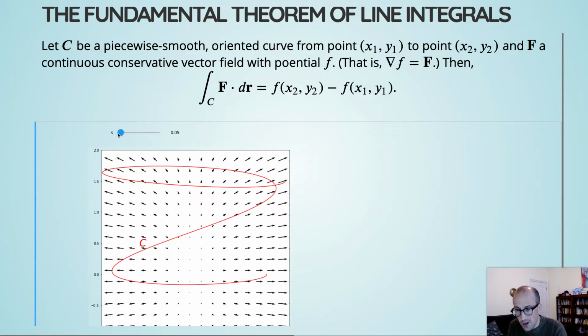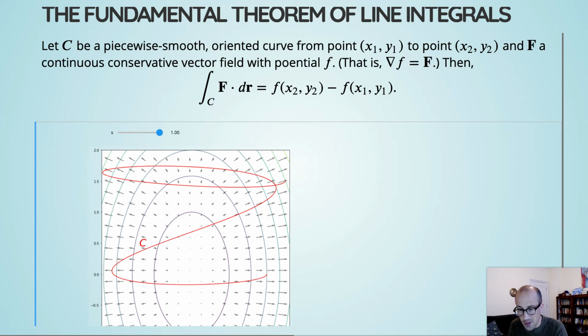Well, if your brain can take this vector field and see the potential, meaning here are the level curves for the potential. Right? Gradient field is perpendicular to the level curves. You can see that at each point, the vector field is more or less orthogonal to our level curves here. Remember, the vector field also points in the direction of greater levels there. So look at my curve. It starts on this level curve. Don't even need to worry about what its value is. All I know is that if I follow my gradient around, I end up at a bigger one.